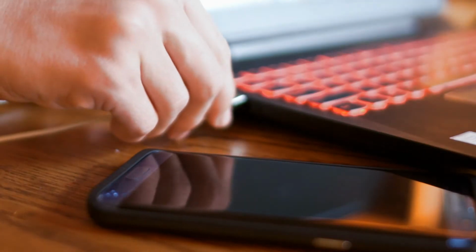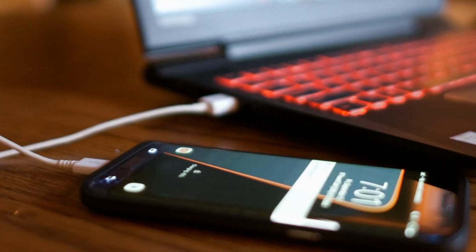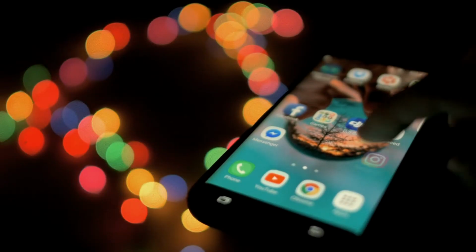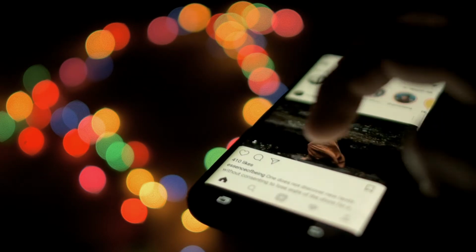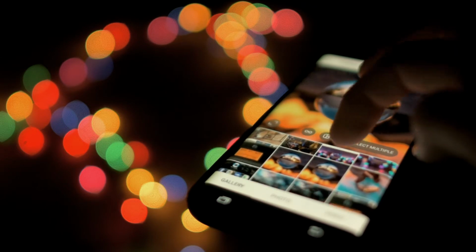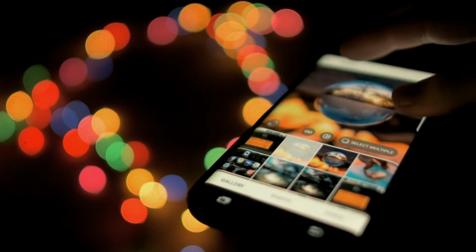At this point in time, it is now crucial to download the file onto your phone for uploading on social media. Once you've done that, weeks, months, minutes, years later, you're probably going to upload it to Instagram to share with the world, because after all, it is your favorite photograph you've ever taken.